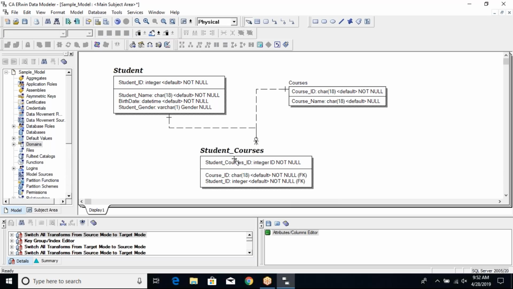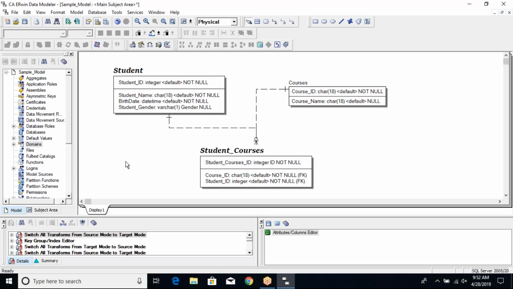Now we have taken a look at the domains, how you create the domains, how you create the entities, add columns, define data types, create relationships, and so on. Once we have done all these things, and let's say we are comfortable now creating the data model, and we have created the data model, then what is the next step? The next step is to implement this data model in our database.